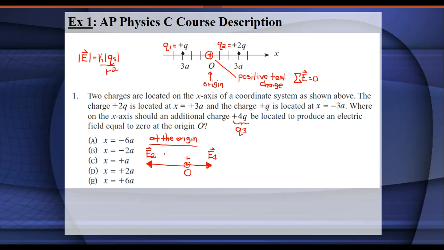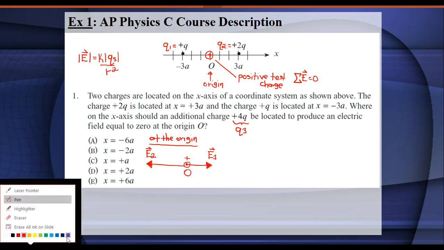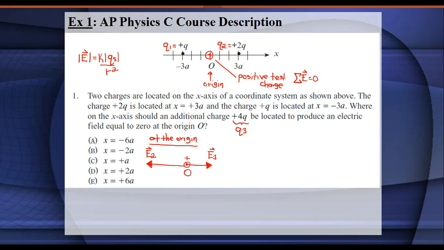Well, think of this like a tug of war. The tug of war is clearly winning towards the left. So I need to offset it towards the left by putting a vector towards the right. Okay, so we're going to draw a vector that points towards the right. If a third vector helps out E1, then I can actually balance the electric field at this point here.